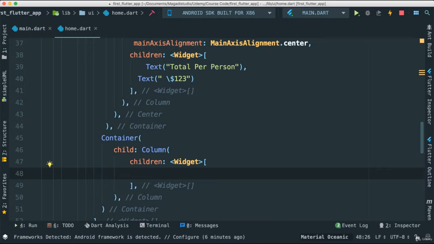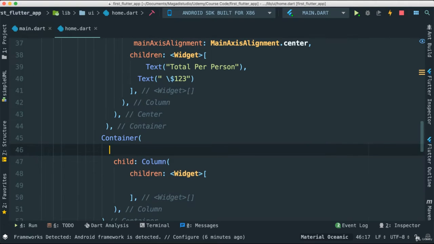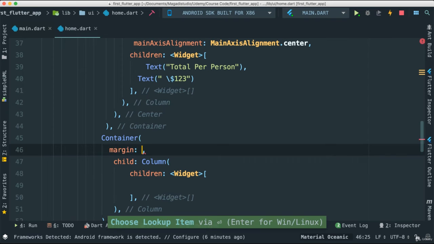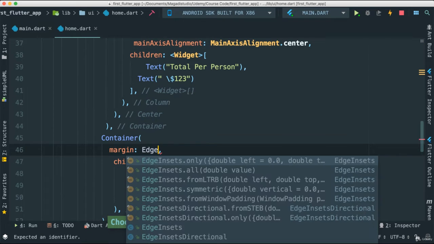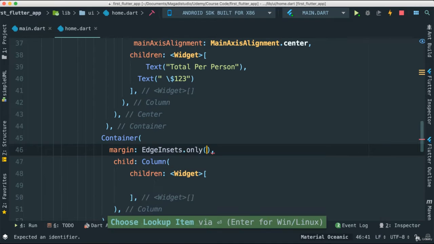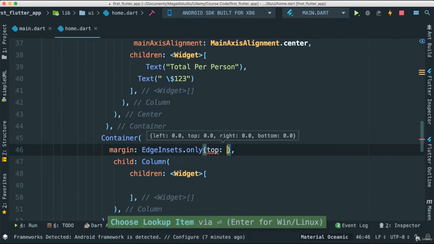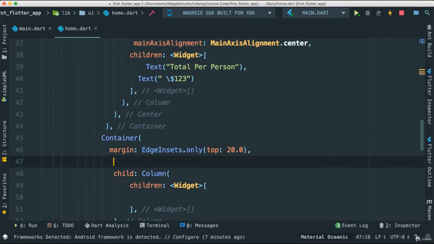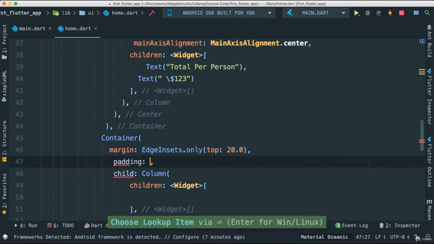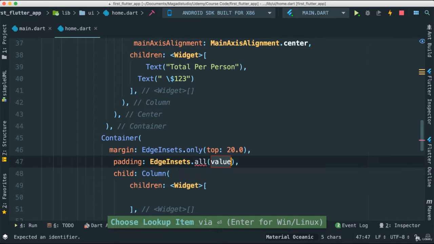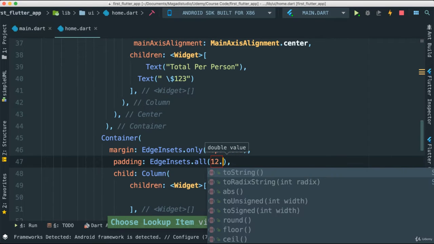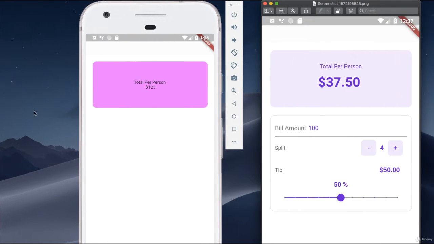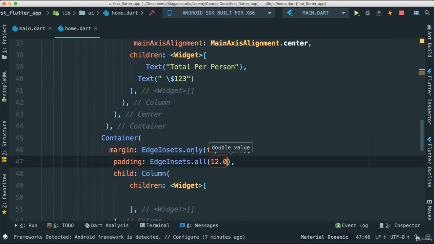This is where we're going to be adding our text field. But before I even go there, let me go ahead and, for our container here, make sure that everything looks good. Let's give it a margin to make sure that we have at least some sort of a margin. I just wanted the top margin to be about 20. And let's give it padding. Go to EdgeInsets again. And in this case, I'm going to say all because I want the overall padding. So about 12.0. If you save that, you're not going to see anything because we haven't added anything inside yet, but that will change soon.